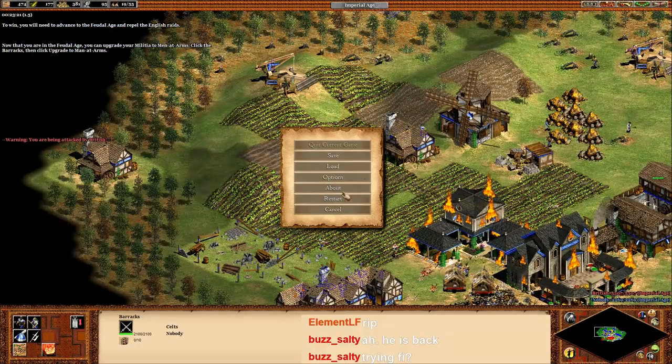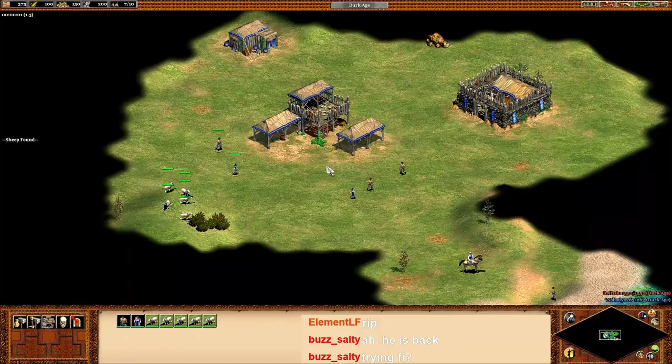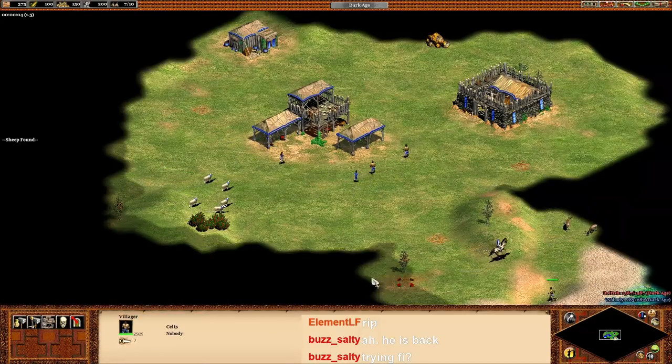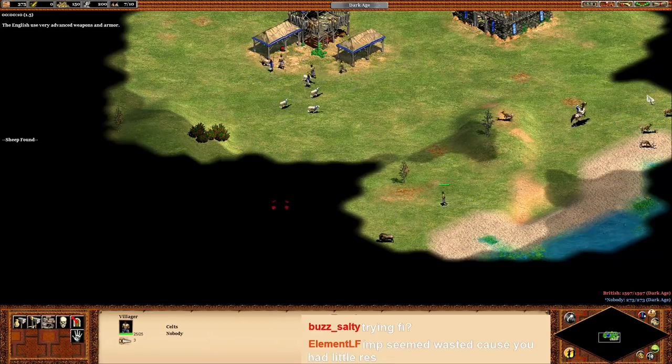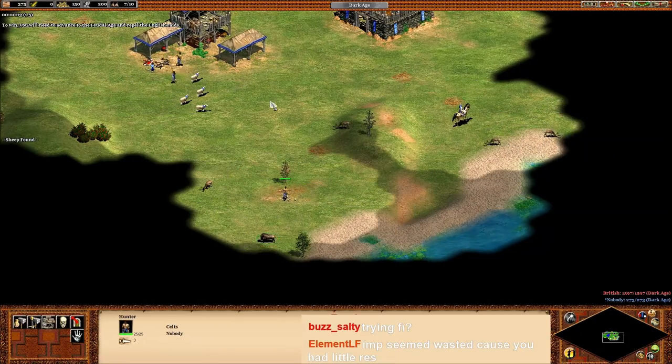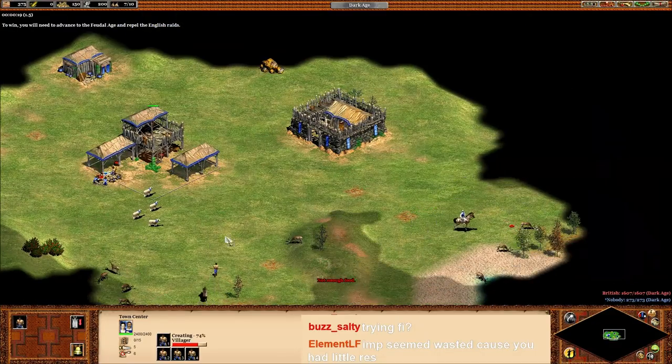Alright, so let's try this again. This is gonna be try number 4. English use very advanced weapons and armor. To win, you will need to advance to the feudal age and repel the English raid.